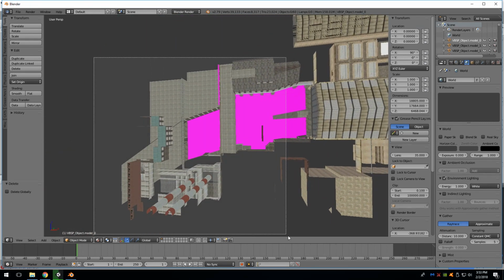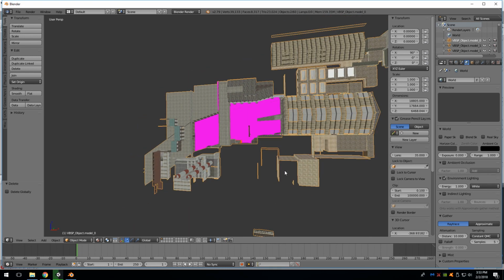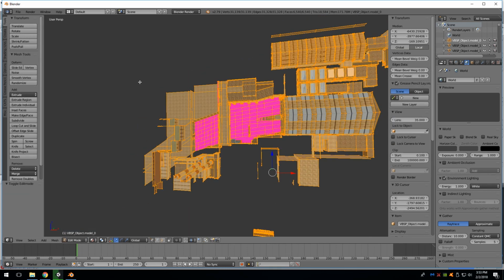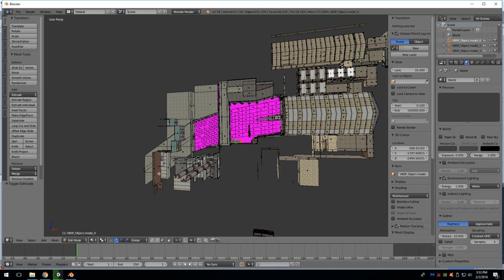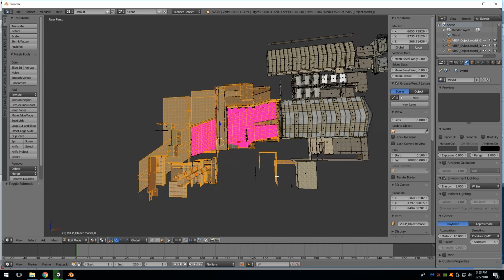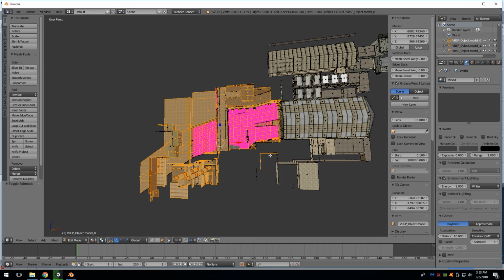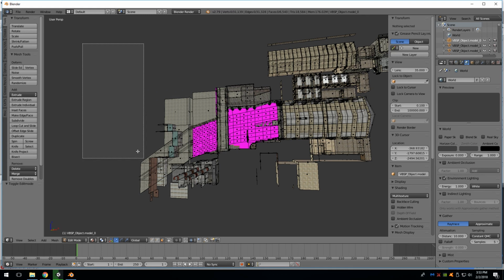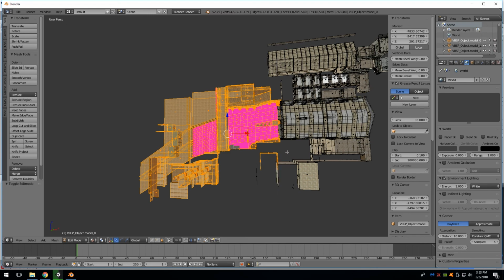So this big area right here can be separated into one big chunk. So I'm going to select faces. I'm just going to grab it all, like so. And I can deselect everything else. Oops. Oh man, you need to make sure you have that ticked so you can select it all through it. There we go.